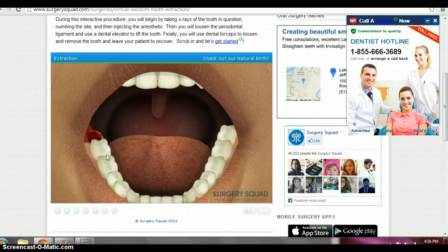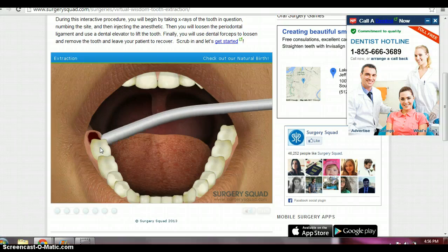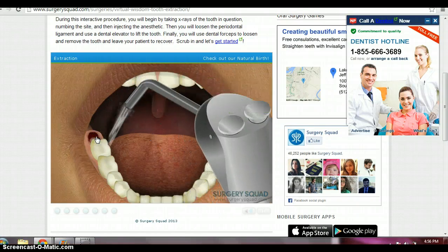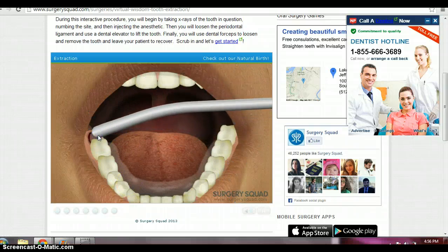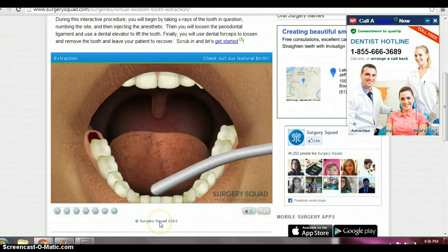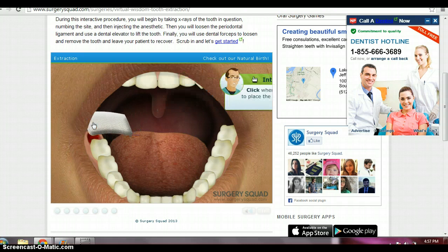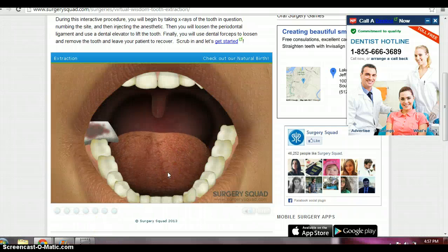Now clean the area using a surgical suction. This will allow us to check the area for it. Everything looks great, but we're not done yet. Our patient needs to slowly bite down on some gauze for a few minutes to allow the socket to properly form a clot. Since the patient is clotting properly, we can go ahead and place some fresh gauze in their mouth.